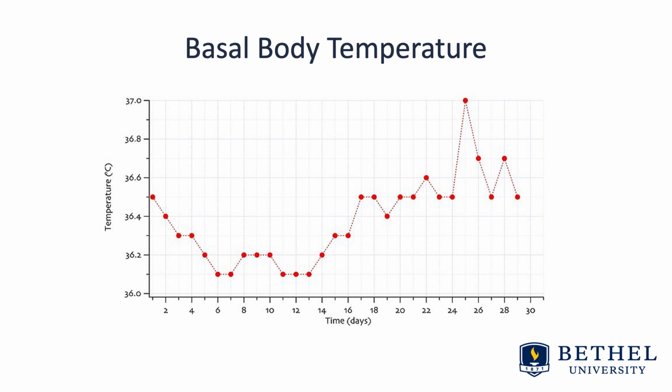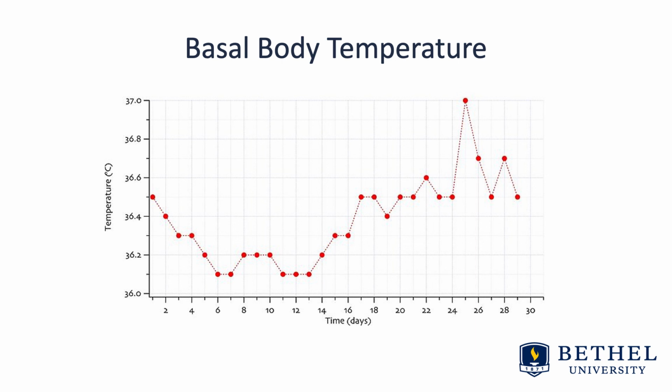And basal body temperatures are really only so helpful. I mean, they're helpful in understanding what your cycle's typically doing from month to month, but they're not that helpful for preventing pregnancy or trying to get pregnant, because they don't tell you when you're about to ovulate. They tell you when you've already ovulated. So you can't really use it to try to time sex. But maybe before tracking, a woman thought that she was consistently ovulating around day 14, and in tracking her basal body temperatures for a few months, she realizes actually I think it's more like day 16, 17.